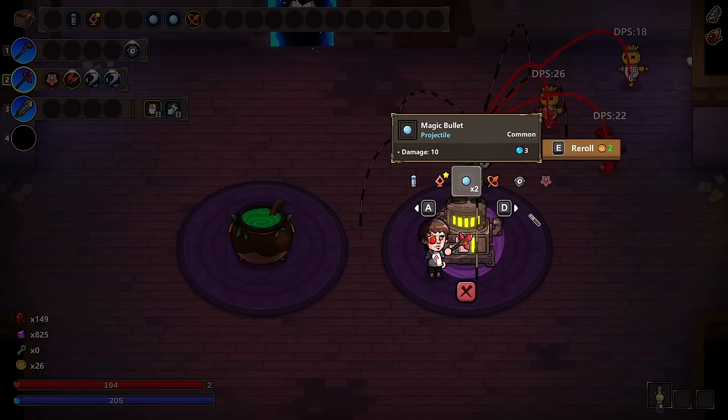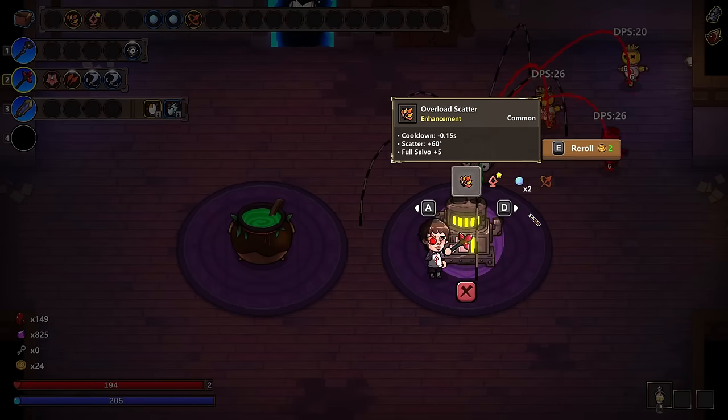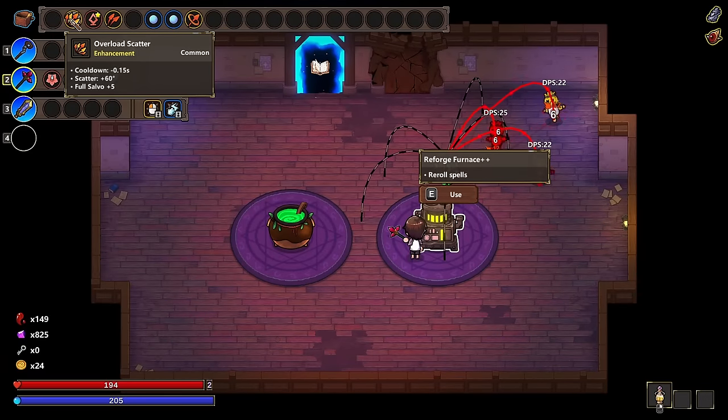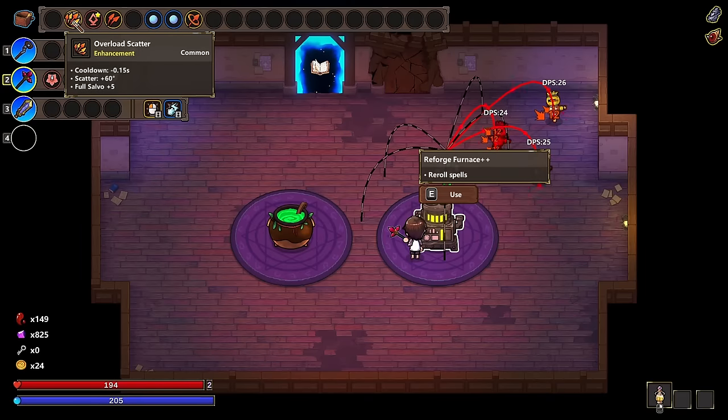I don't know. Let me think on that for a minute. Let's redo the Pillars of Light. Overload Scatter. Full Salvo 5. Scatter. And that does bring my cooldown down. If we did... Right now, this gives me a scatter of 13 degrees and full salvo 3.